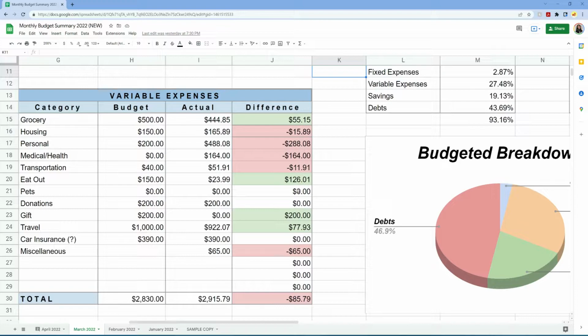We don't necessarily put them in the housing category because it's just a lot of work for me to differentiate the two. So I put them all under grocery. If ever we go to Target and we only buy household items, then for sure I will put that in housing. But other than that, if we have a grocery trip and we mix the food and some toiletries, then I just put them all under grocery.